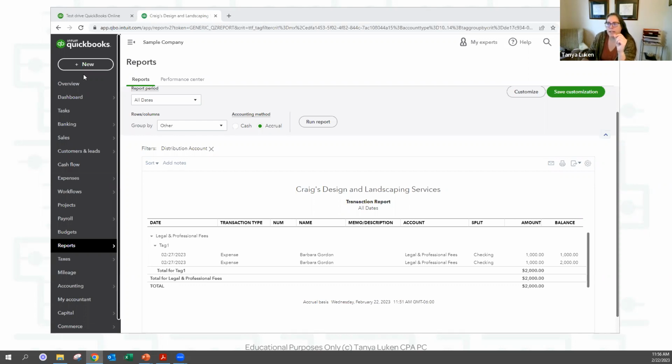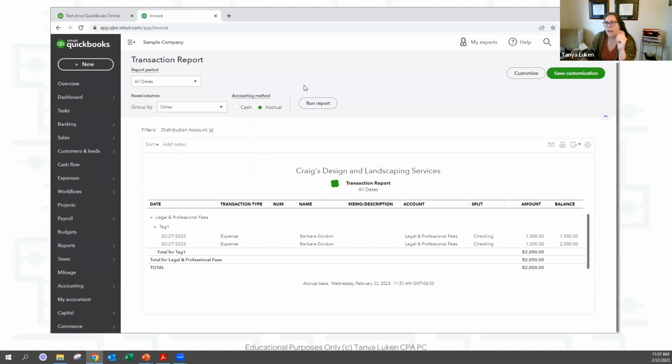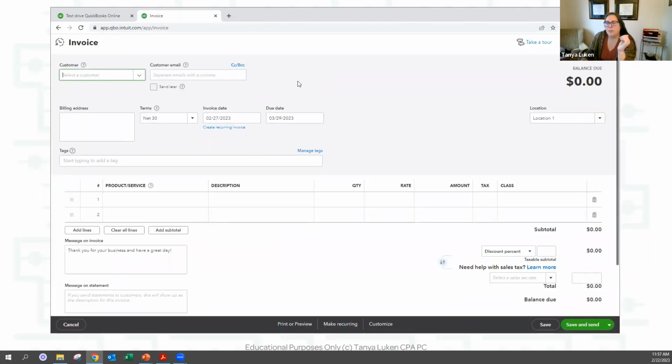When you go to make an invoice to someone, there'll be an option at the top to have them pay electronically. It would be right here in this gray box next to the customer email. There would be an option for them to allow electronic payment method. Then they could type in their credit card information, or they could type in their ACH information, and it would come through.